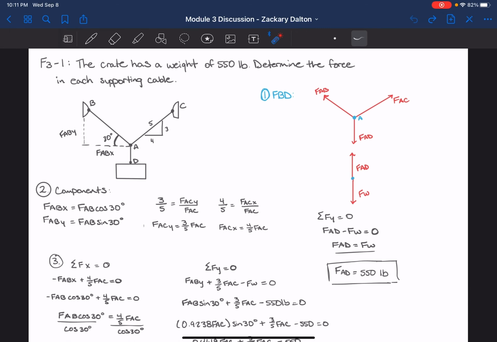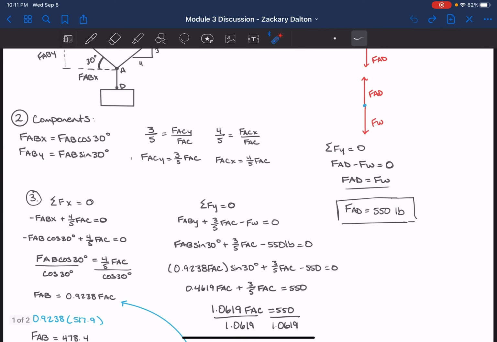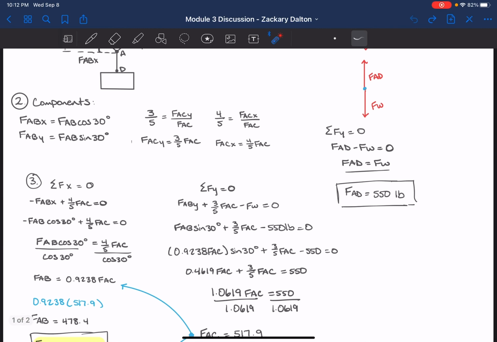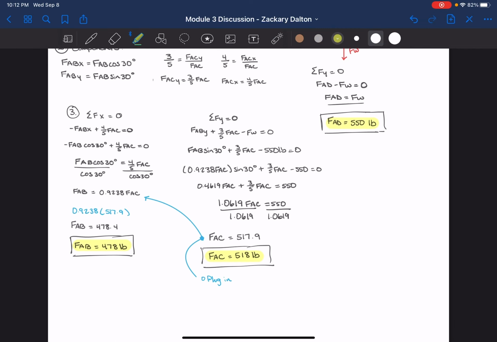And so for problems such as these, it's usually best to just draw your free body diagrams first, get a foundation as to what is really going on in the problem, and try to visualize what values you really need to find. And as you just go through the motions of finding the components and getting all your values in the x and y direction, it should really help out when you get to plugging things in, and it helps to solve a lot of your problems a lot faster. And so that is the end of the first problem.